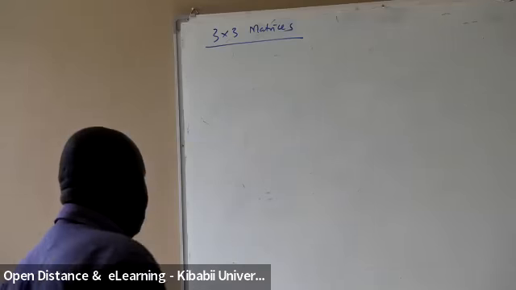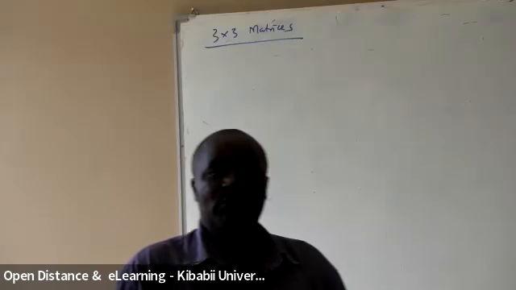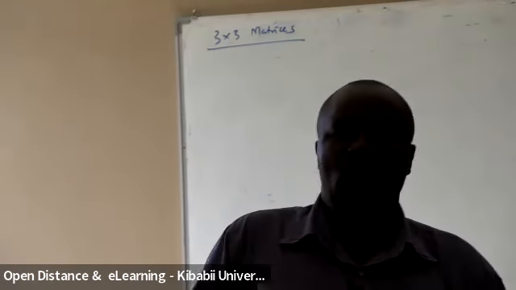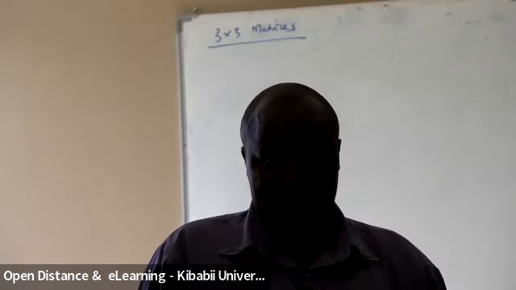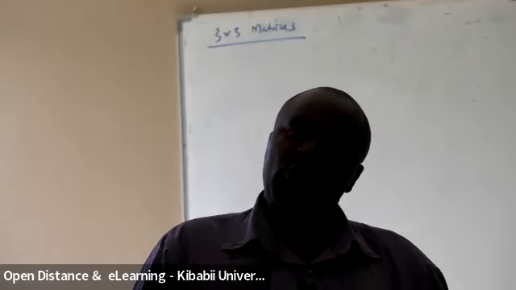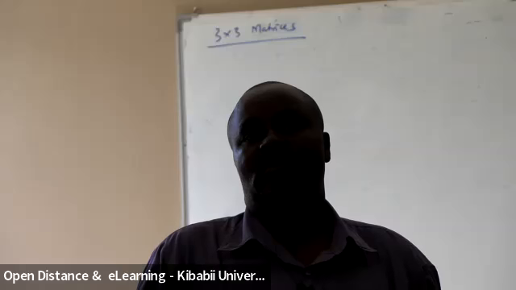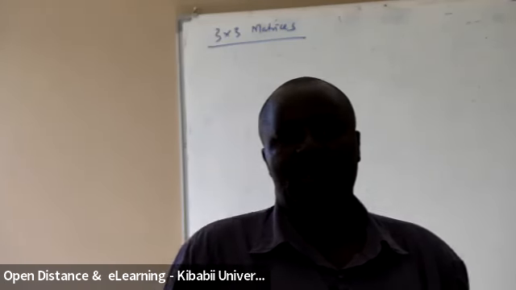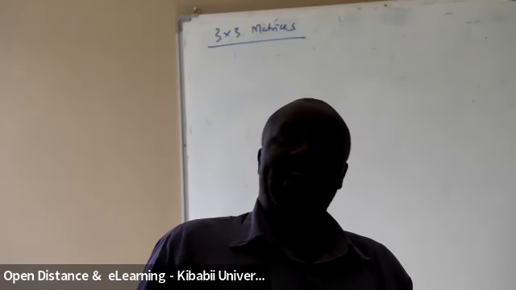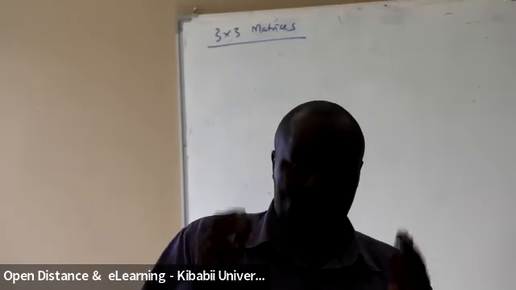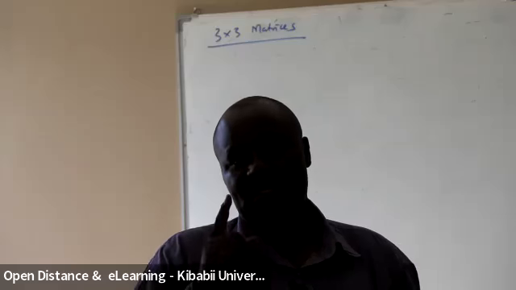Now, for us to get the determinant of a 3 by 3 matrix, there are 2 methods that we can use. One is that we reduce the 3 by 3 to 2 by 2 by deleting appropriately the relevant row and column, and then proceed with the process. I repeat, we reduce the 3 by 3 to 2 by 2 by deleting the appropriate row and column and then evaluating to get the determinant.